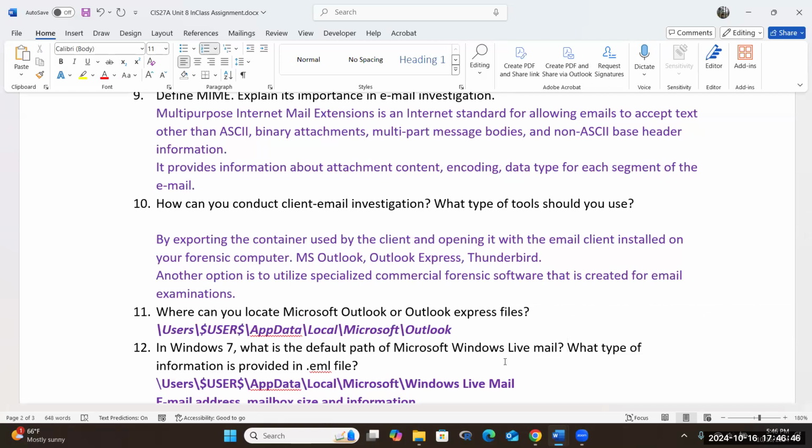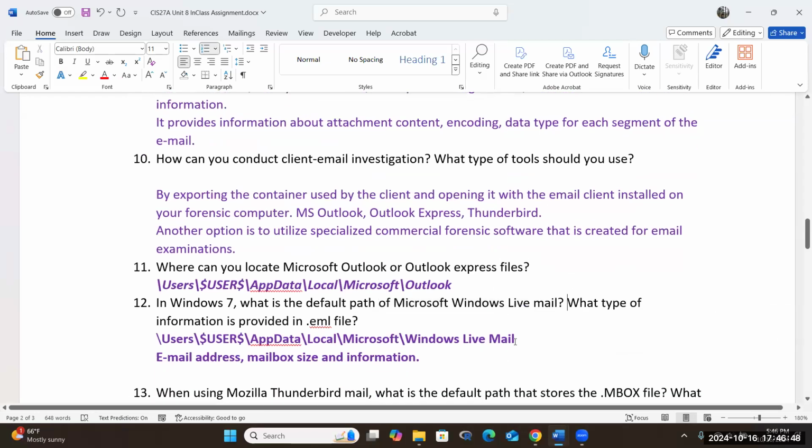These files live in the Windows Live Mail folder under Microsoft. If you compare this to Outlook, it's still the same path, under app data, under local Microsoft, but in a different folder name. For Live Mail, it will be under Windows Live Mail. For Outlook, it will be under the Outlook folder.